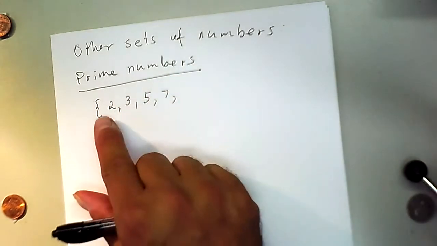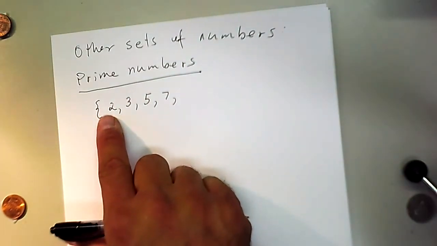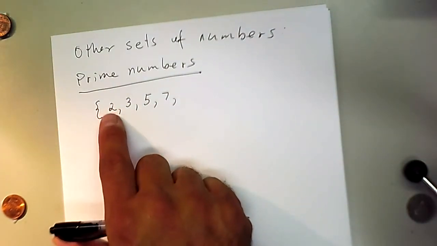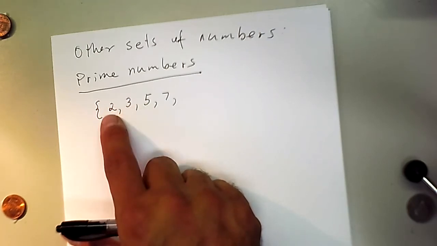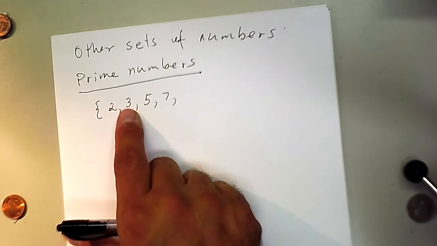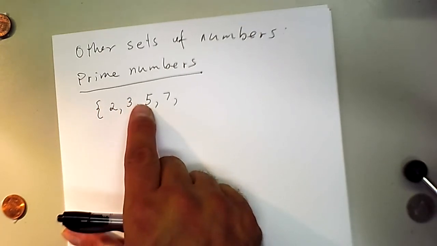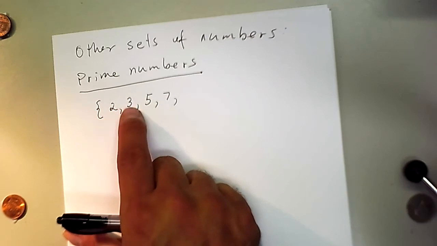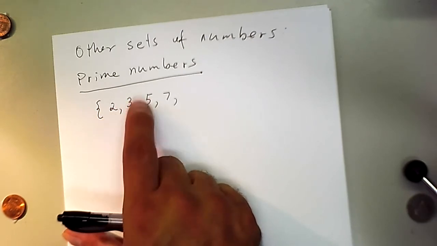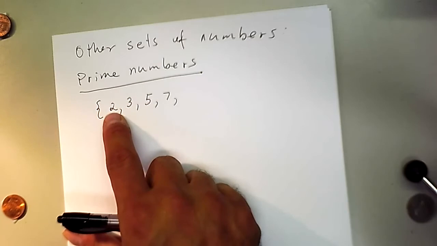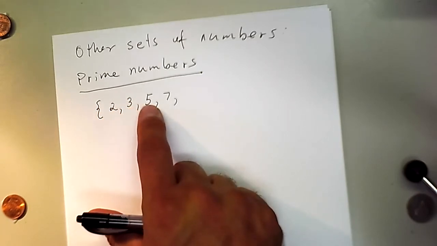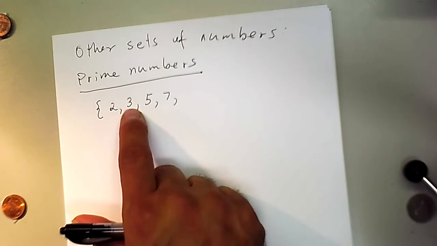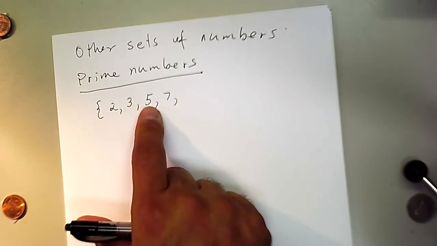So here, this is one way to come up with those numbers. Start with 2. And if the next number is not a multiple of 2, then that's our prime number, 3. If the next number is not a multiple of 2 or 3, then that's a prime number. But 4 is a multiple of 2. It's 2 times 2. So that's not a prime number. So 5 is not a multiple of 2 or 3. So that is our next prime number.